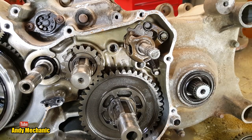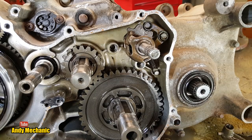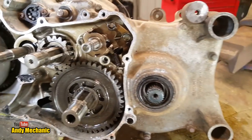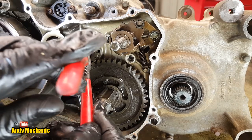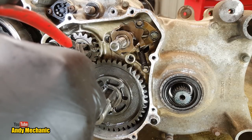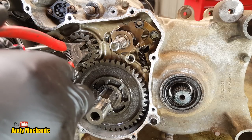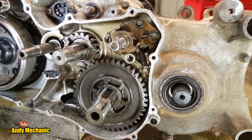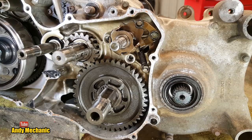Right, I'm just going to move you guys over to one side a little bit. Keeping all these bits together. There we go. Let's see if I can get this circlip removed. Now these might be a little bit big. Now, it's always good to have your little flat screwdriver with you. Oh man, that couldn't have gone any better, could it? Right, pliers. Okay, so we're just going to ease that down the shaft now.